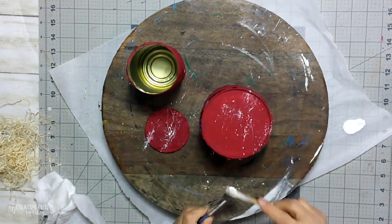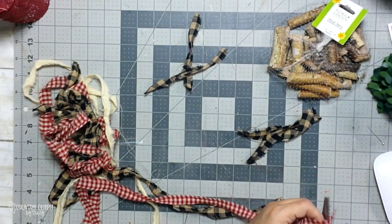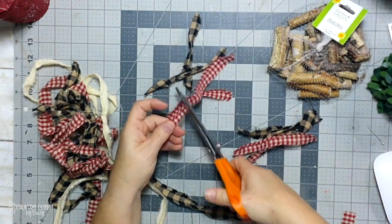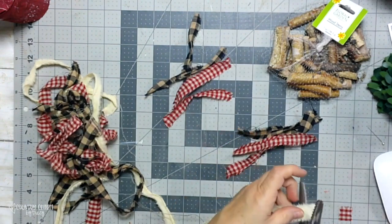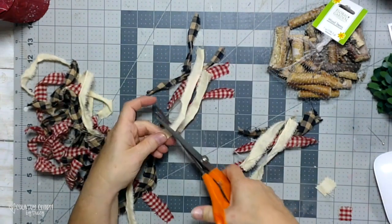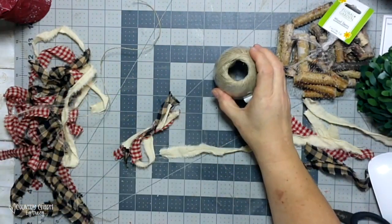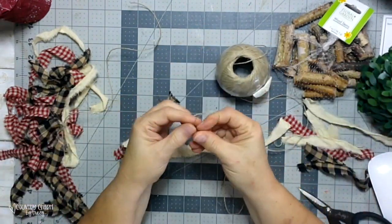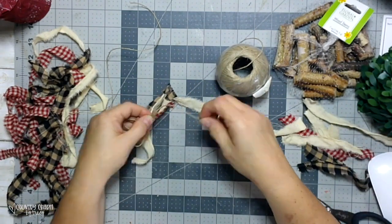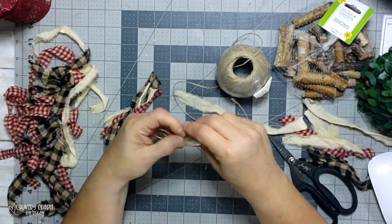All right, so to make the bow for my country apples, I just pulled out some homespun, and homespun is fabric that you can see on both sides. They usually have like a gingham or a check pattern. So I'm just cutting out pieces of that as well as some muslin fabric. I just ripped it off, probably about a half of an inch, so that I would have the torn edges. And then I just put some pieces of that together, and that is going to be my messy bow for the top of my apples.